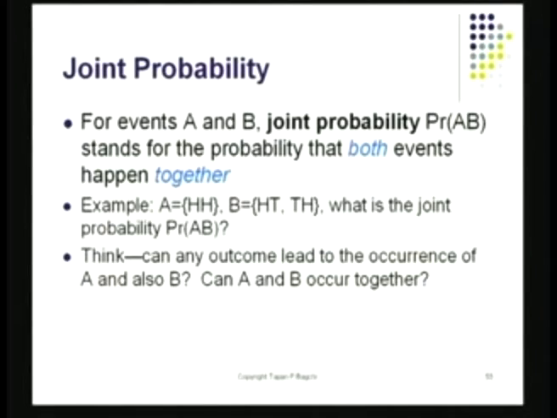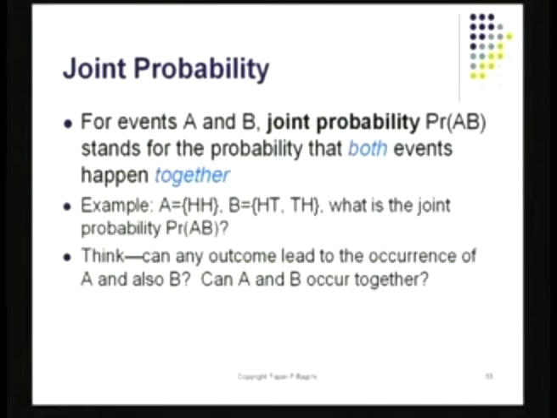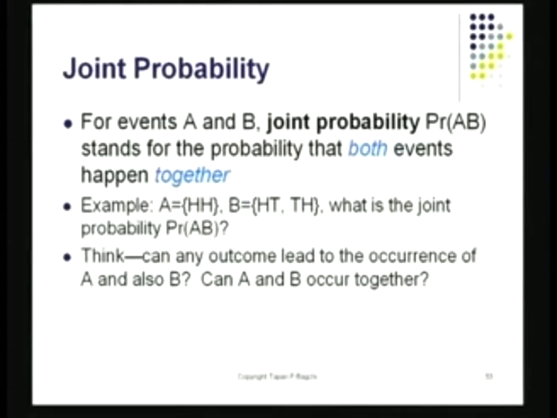What kind of events are we talking about? We've got two events here that we are playing with. One is HH, two tosses, and both are heads. That is the first event. First event is, I toss the coin twice and I get two heads. The second event is, I get one head, but first I get a head, then I get a tail. That's one outcome. And the second outcome is, I get a tail and then I get a head. So there are two outcomes now that constitute event B. It is head and then tail, or tail and then head.